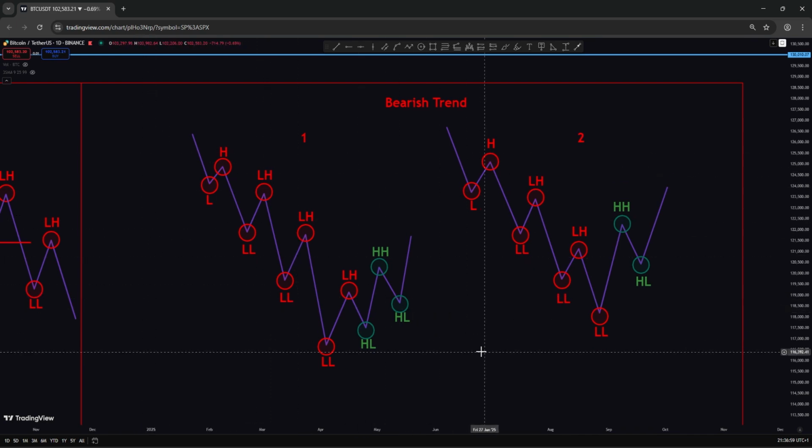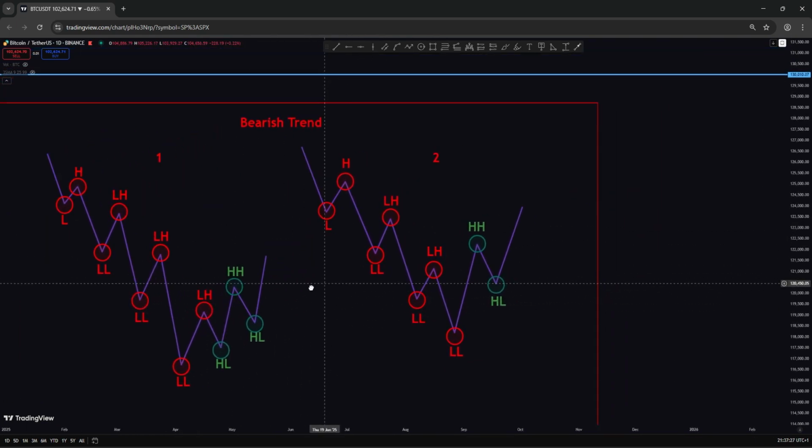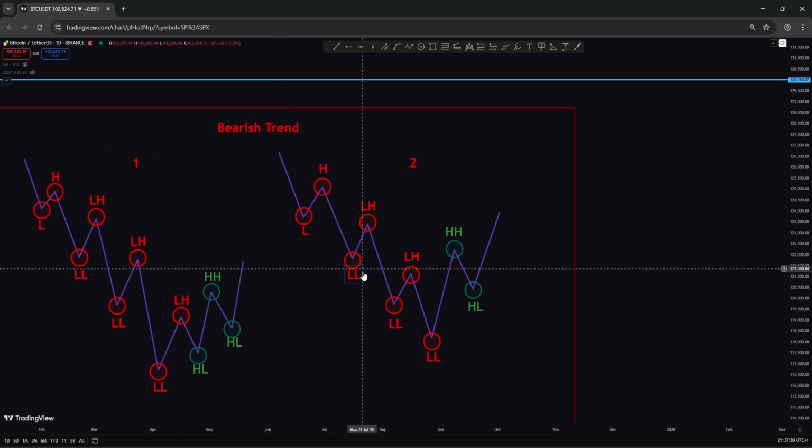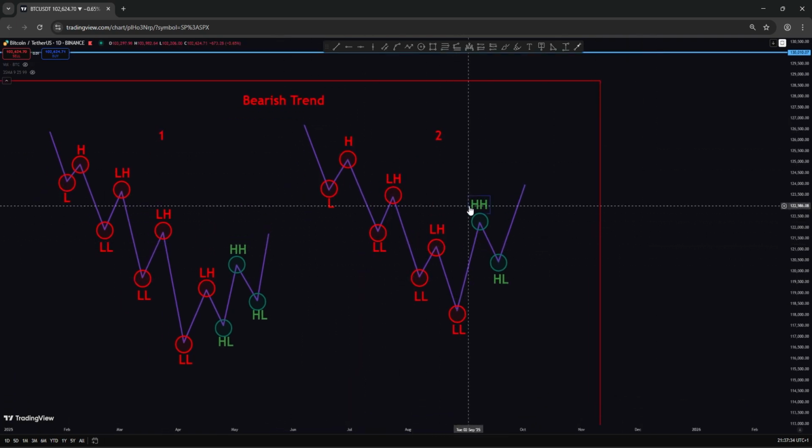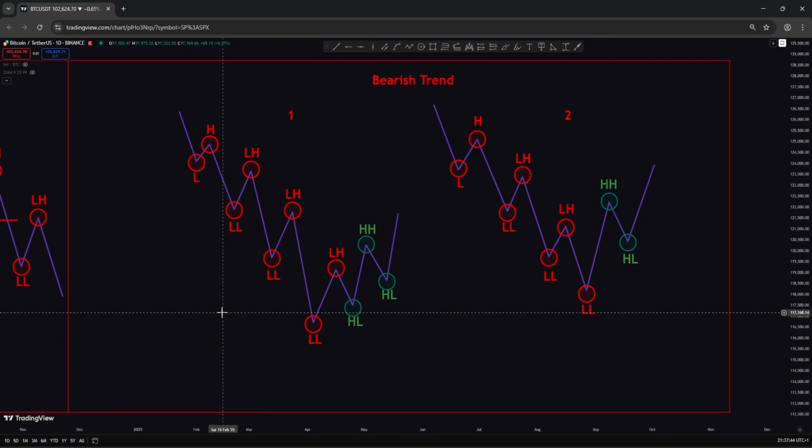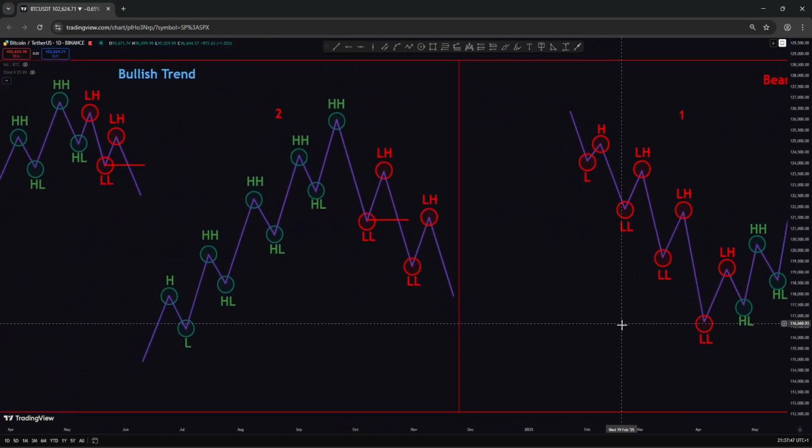Now let's reverse it. Trend change in a bearish trend. We're in a downtrend making lower highs and lower lows. Suddenly we get a higher low. Do we buy now? We wait for a higher high, then a higher low, and only when the price breaks the previous high and holds above it, that's when we open a long position. Same goes if we first get a higher high, then we wait for a higher low, and again, break above the high equals confirmed reversal, and we enter. So that's how trend reversals work in both directions.